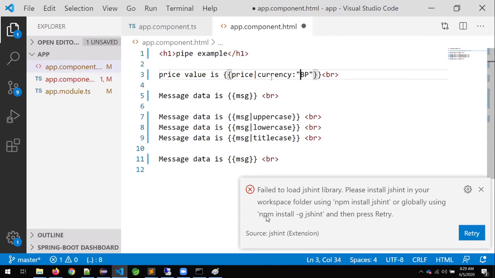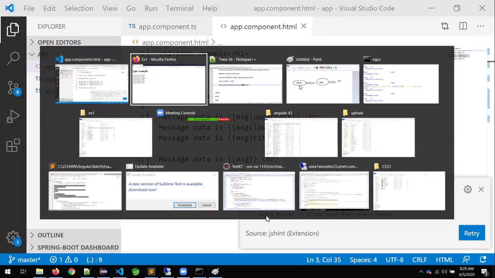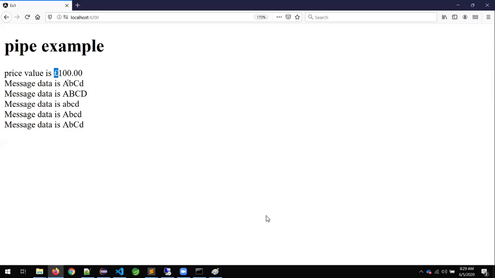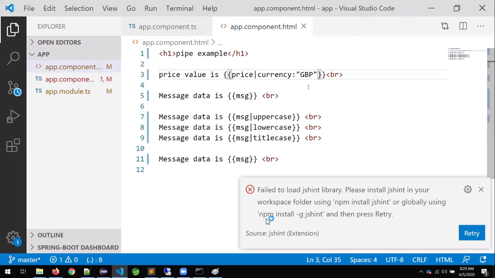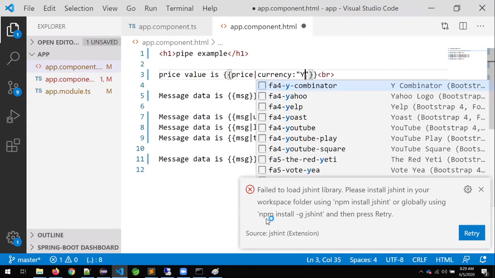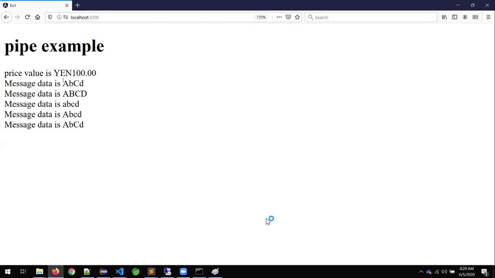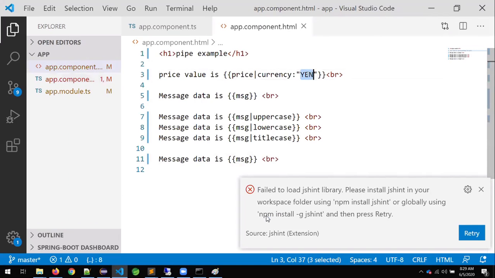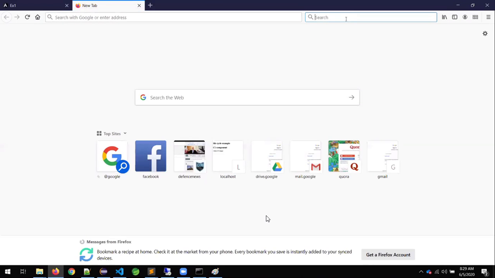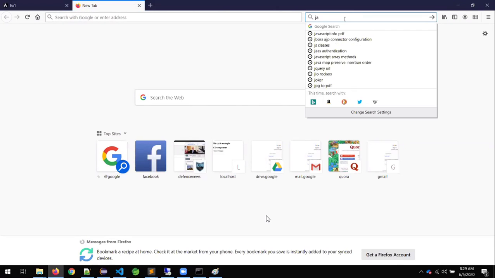And in the same way, I can also use GBP. It is nothing but Great Britain pounds. So you can see the symbol for the pound. And in the same way, I can also use Japanese yen, the yen symbol. Japan currency code.